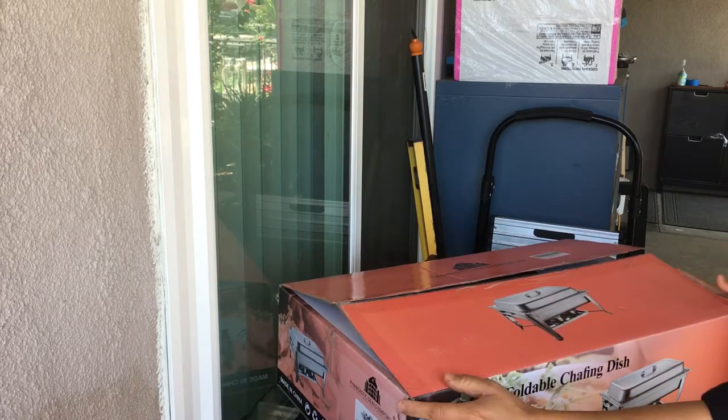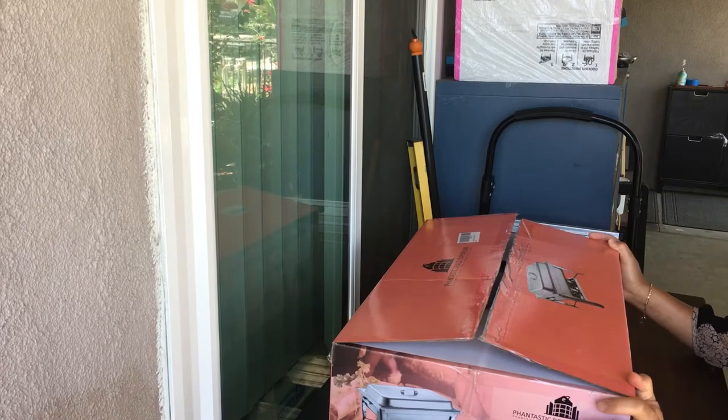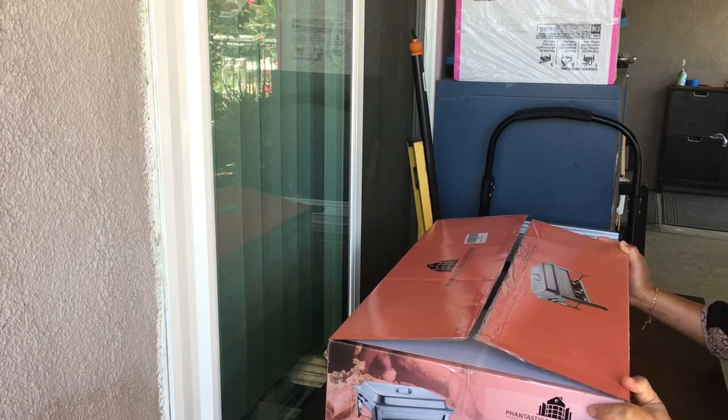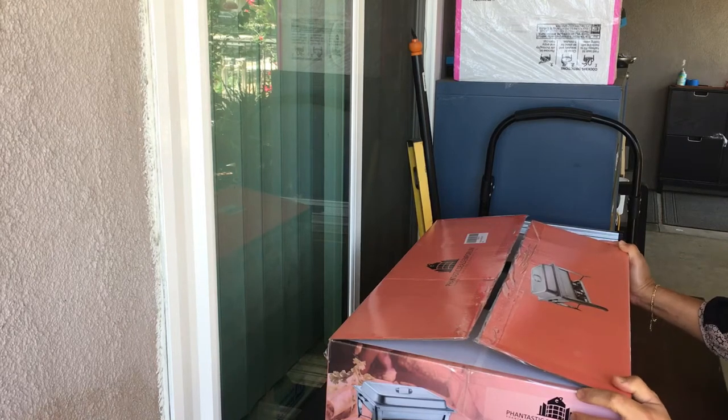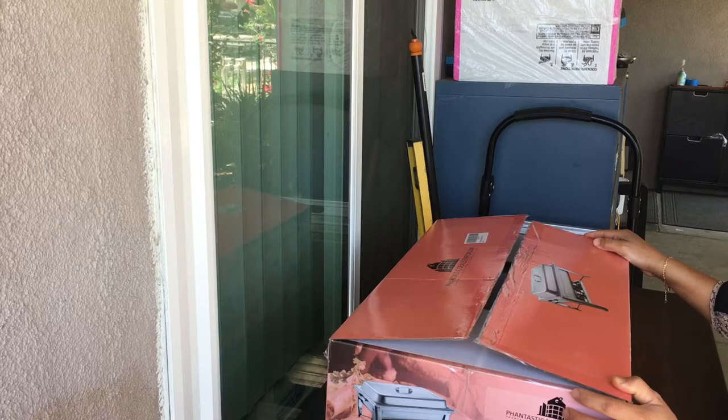Today I'm going to show you a really nice chafing dish. A chafing dish is also called a chafer or food warmer. You will see a lot of people use this in a restaurant or hotel to heat up their food, so their food will look really professional and delicious.